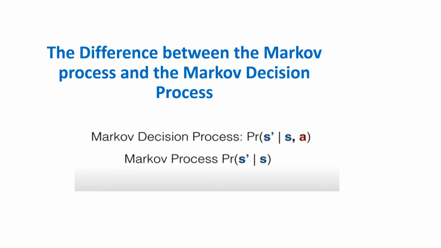Okay, so now we haven't seen the Markov decision process yet. We have only seen the Markov process. This is the exact difference between the Markov process and the Markov decision process: you see an additional A here. The Markov process only tells us the probability that the robot will shift from one state to another. But in the Markov decision process, we associate an action. From each and every state, there might be n number of actions that we can take while we transit from one state to another. So we are also interested in monitoring this action along with the state transition probabilities. That is what the Markov decision process is about.